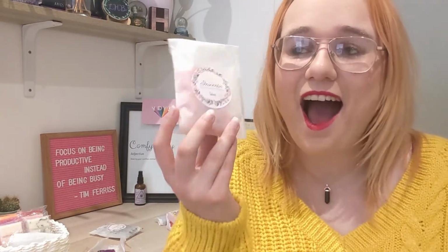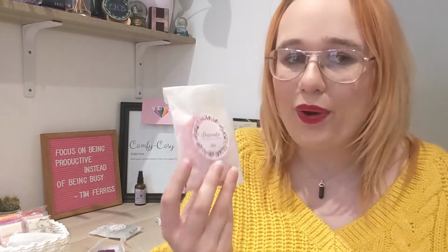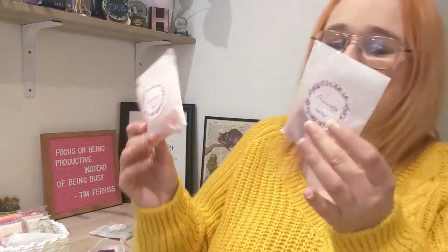Now these two are both inspired by Lush scents, I believe. Obviously Snow Angel is meant to smell like Snow Fairy. And Sakura, I'm sure, is meant to smell like another one of their bath bombs. I'm not too sure which one, but I bought it because I love the whole cherry blossom festival over in Japan. And yes, so let's do the Snow Fairy, Snow Angel. Let's get it right, Hayley. Snow Angel.